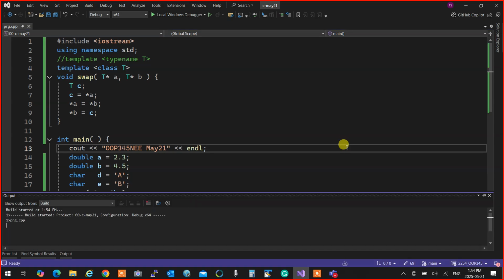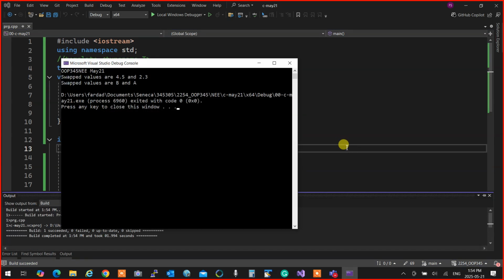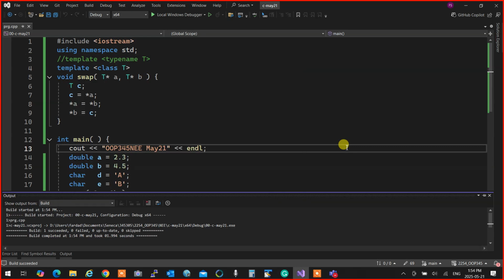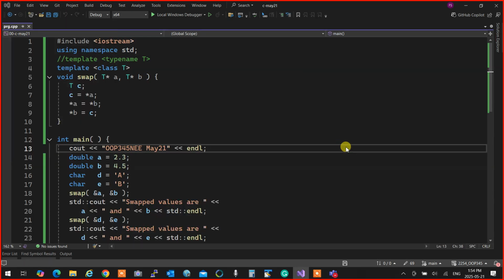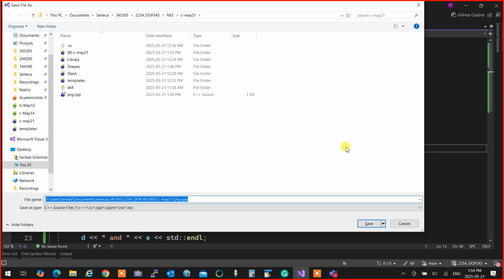Run it, make sure it runs. So, OOP345NEE function template.